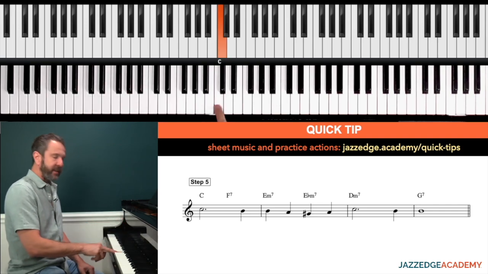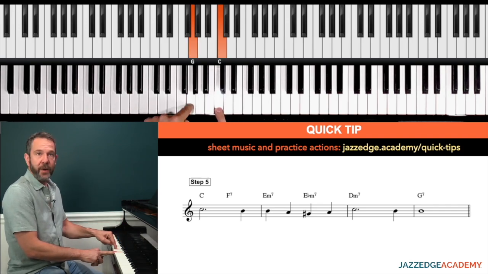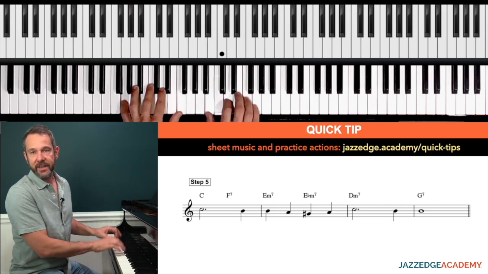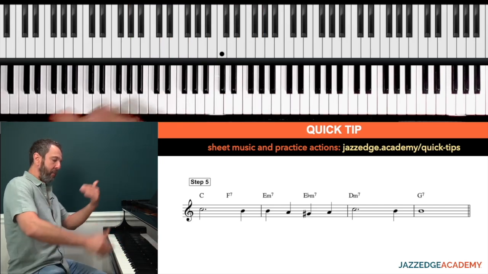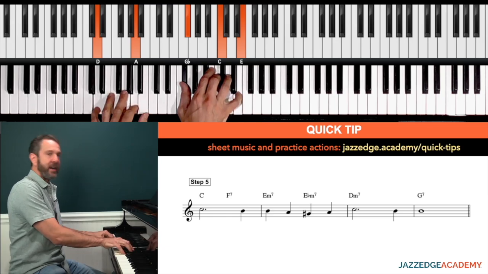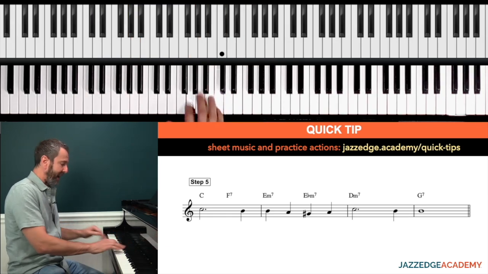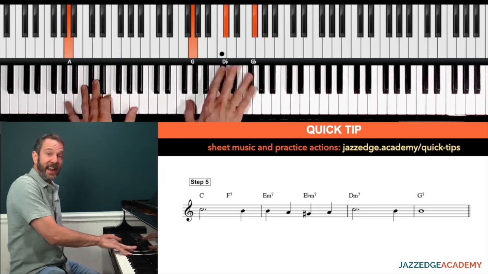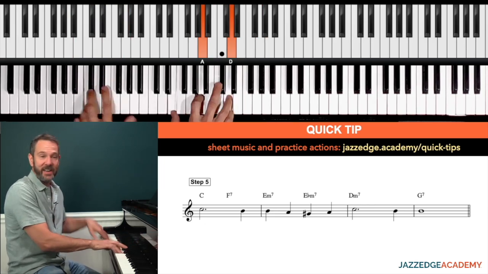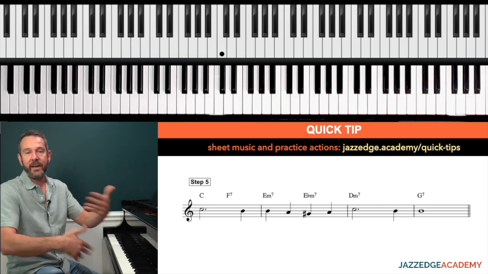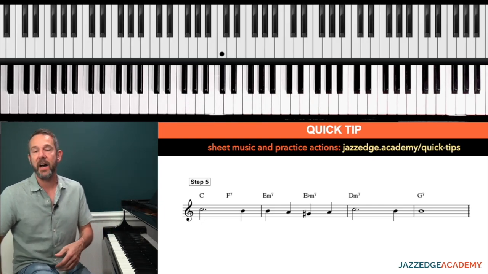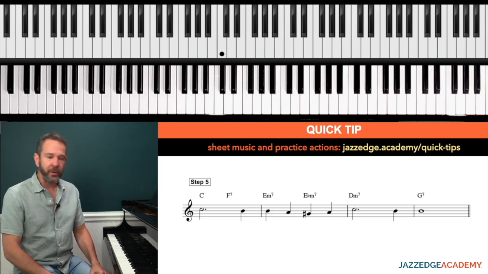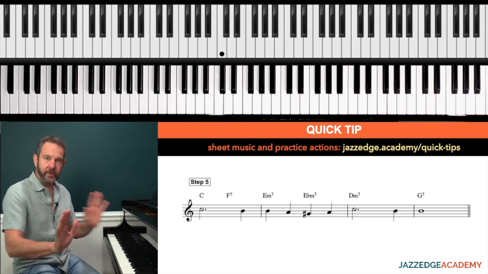Anyway, if I want to get to C, I know 1, 2, 3, 4, 5, go down 5 half steps, make a dominant seventh chord: G7 is going to take me to C. And I could keep that pattern going. I could go D7 to G7 to C. I could go A7 to D7 to G7 to C. I could go E7 to A7 to D7 to G7 to C. I could keep that pattern going on and on. We call that extended dominance, where we're moving dominant motion after dominant motion. Okay, so the dominant chord, fine, we understand that.